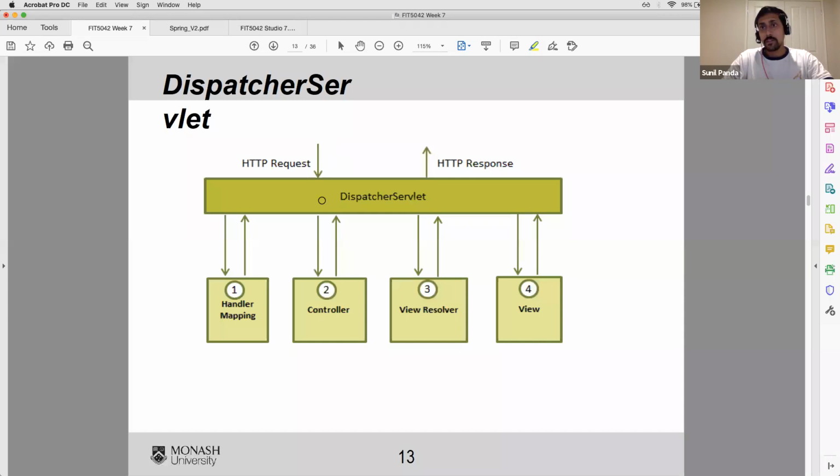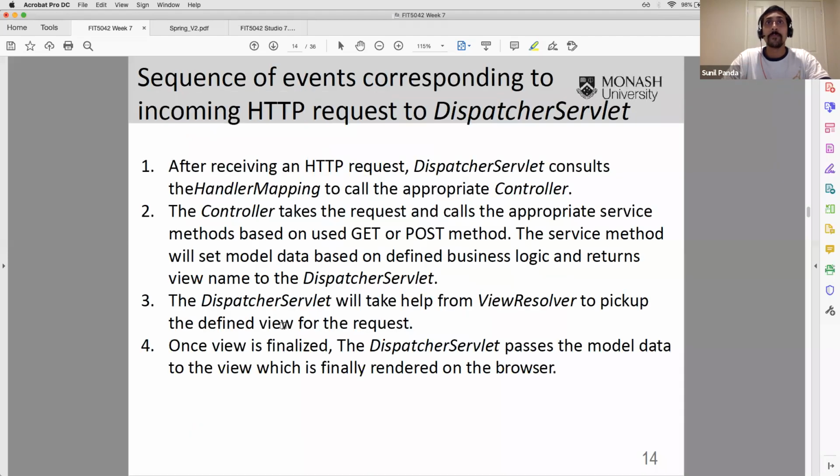So once you get a request, dispatcher servlet will consult the handler mapping, and handler mapping will respond back saying, okay, this is the controller, the name of the controller. And the controller takes the request and calls appropriate service methods based on get or post methods. These service methods will set the model data based on defined business logic and return the view name to the dispatcher servlet.